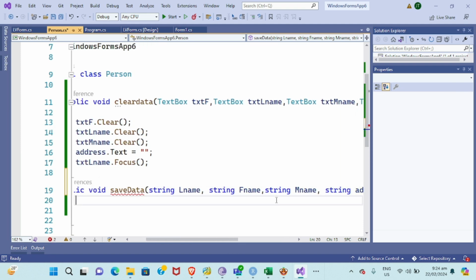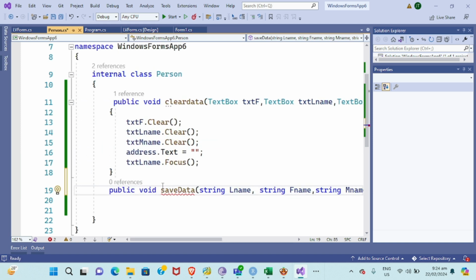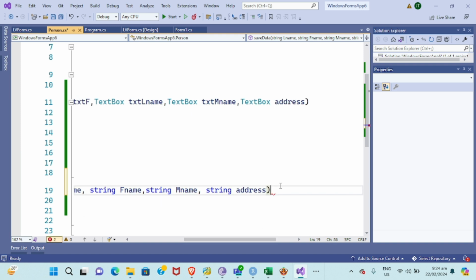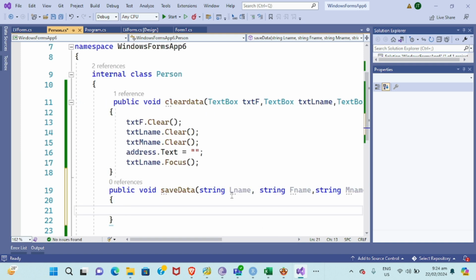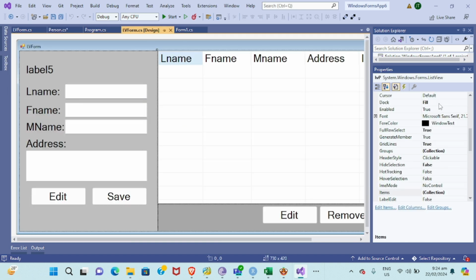Now, in order for us to do this, we want to make all of this data to be inserted into a list view. The list view is the actual list view that we are using here. It has a name of LVP person.